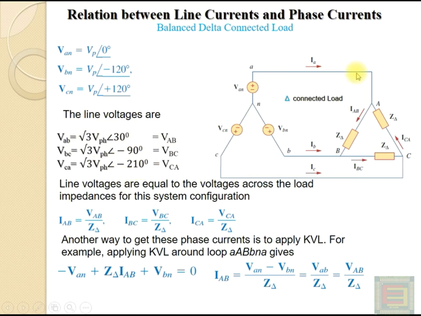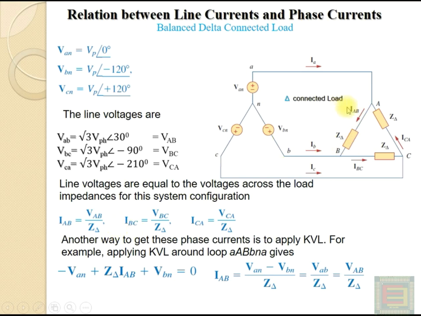And here in this case you can see that if you consider the voltage across each branch of the balanced delta connected load, the voltage across the impedance will be the line to line voltage. Here you can see that this impedance Z delta, or the ZAB, is connected between these 2 points. That means the potential across this branch of the load is VAB. Because of that, a current will be flowing through the impedance, which is indicated as IAB in this direction.